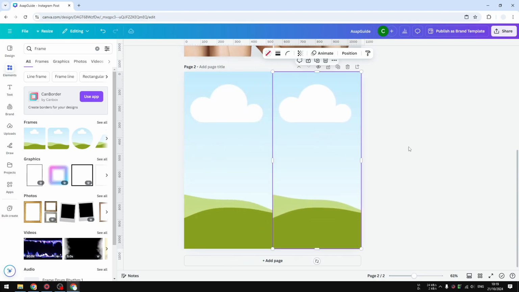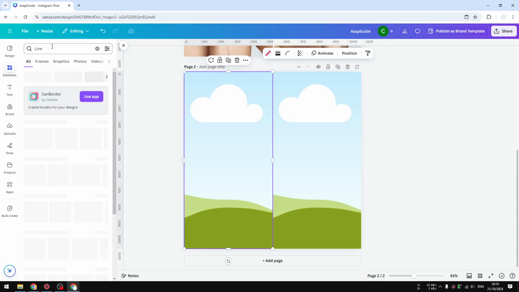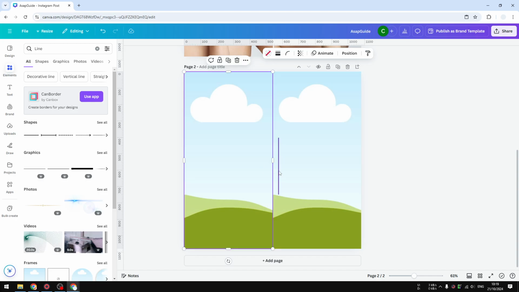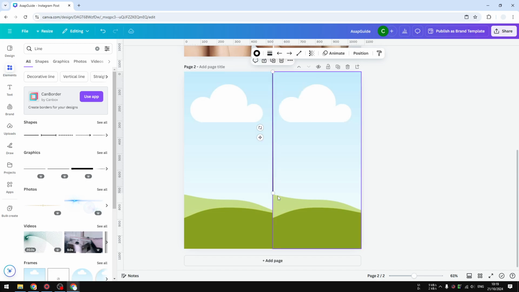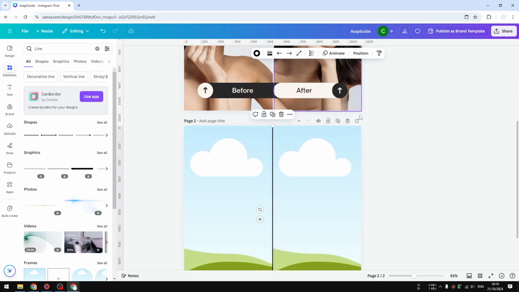Let's duplicate, and now we have two images, but I'm going to add a line, just a simple vertical line. In the shape section, you can select that option, and let's rotate it to 90 degrees. Now I'm going to put it in the middle. Let's make it way longer, and there you go. So that's one example, and I guess we can add some label here, or just some piece of text.